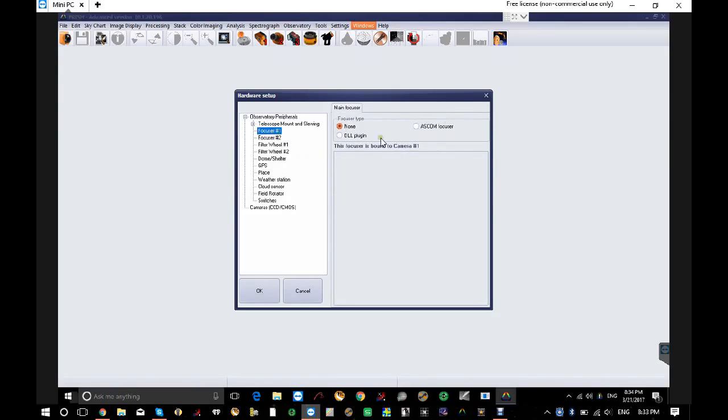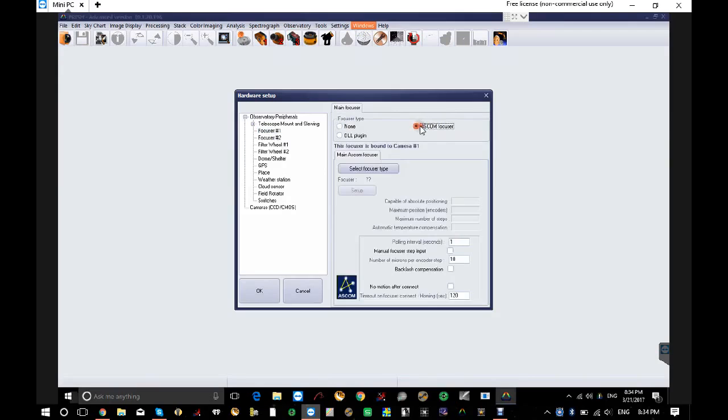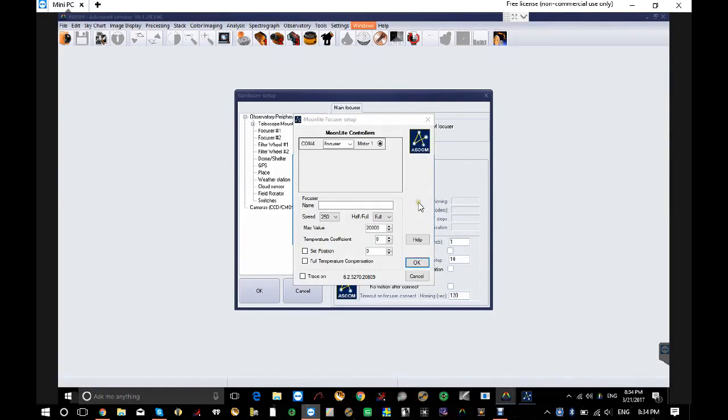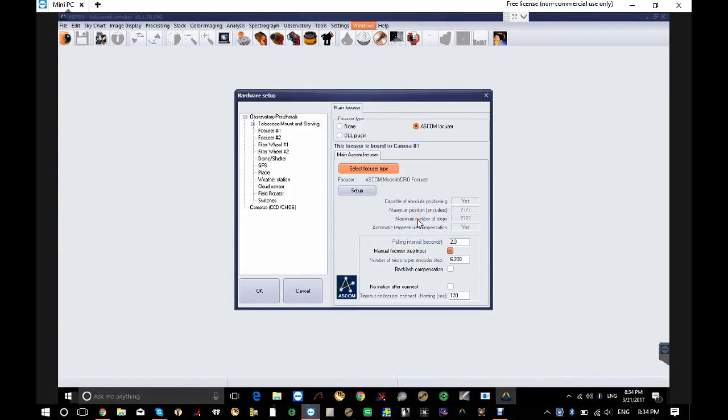I have a Moonlight focuser, which has an ASCOM driver. We'll select the focuser type, same chooser like earlier. We'll choose our Moonlight, press properties to make sure that the options are correct and the information that is input is good. Again, it's at the bottom. Again, this looks good. With the focuser, it's a little bit different. It will be polled every 2 seconds by Prism to know where it's at.